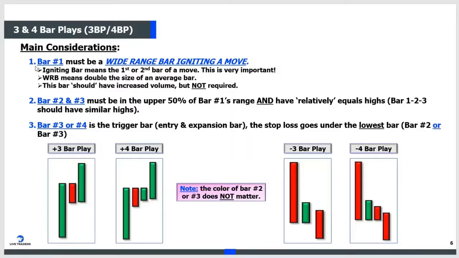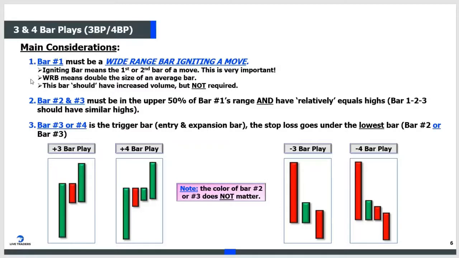One of the things I would like you guys to do, and I'll repeat this later on, is when you decide in your trading plan that you might want to take a 3-bar play, say that's part of your trading plan, because there's a lot of different patterns we teach at Live Traders, okay? You want to take a picture of a perfect 3-bar play, and you want to put it on your wall. And every time you go to take a 3-bar play, look at the wall and go, do these pictures match? Does the picture on my platform match the picture on the wall?